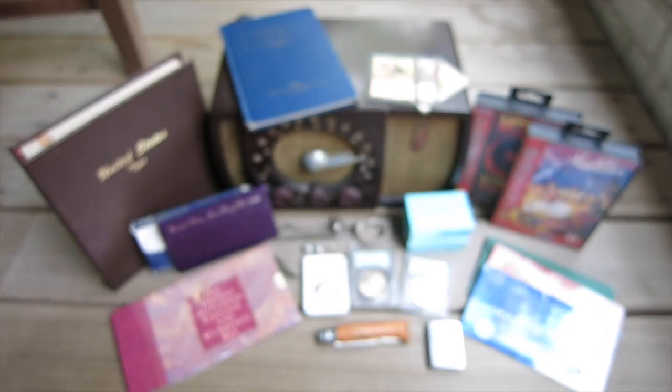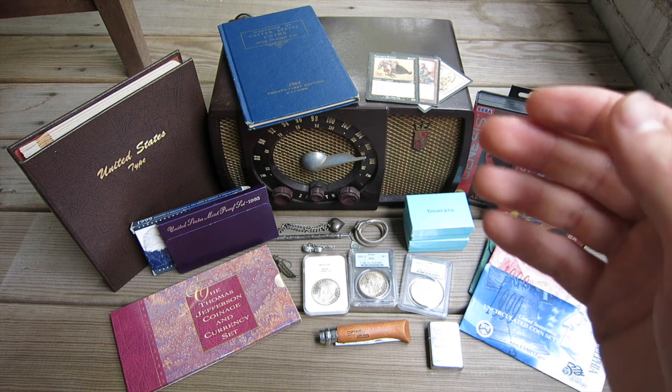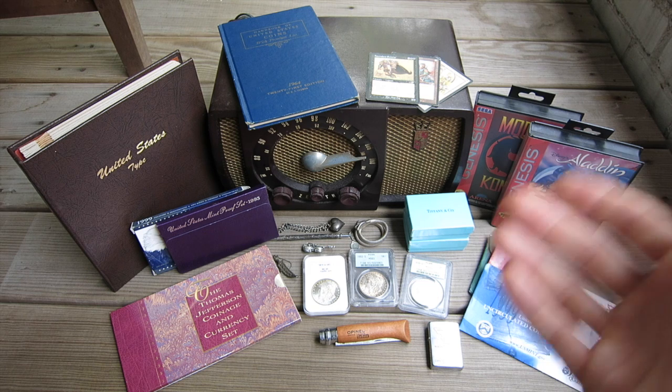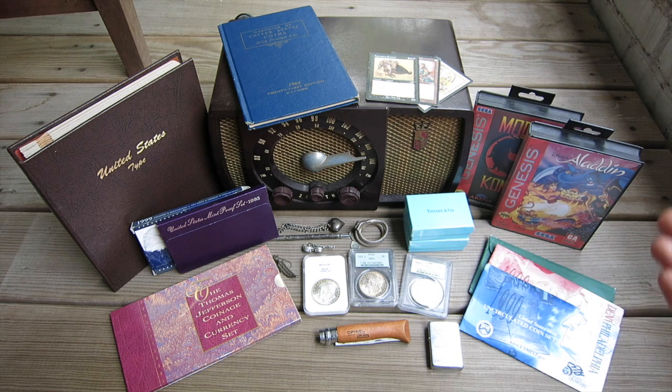So the great thing with Worthpoint is you can actually look up years and years and years worth of listings and see what things sold for in the past. Now, in addition to it being good for really rare items that don't come up on eBay that often, it's also really good because you can see the trends. Why is that important? As a business person, half of knowing what to sell is also knowing when to sell it. You need to know, should I be selling it now, or should I be holding it, or should I even be buying more and investing in them and then selling them at a future date?